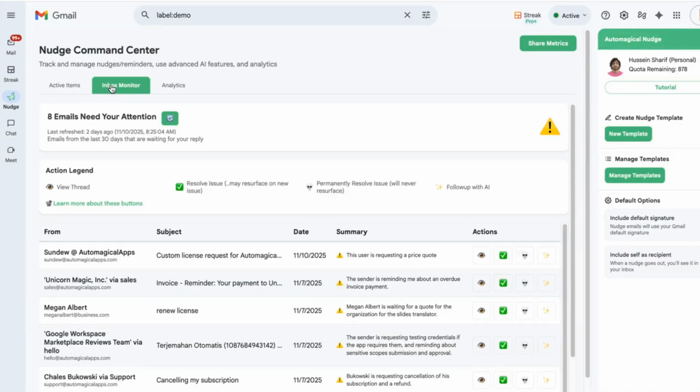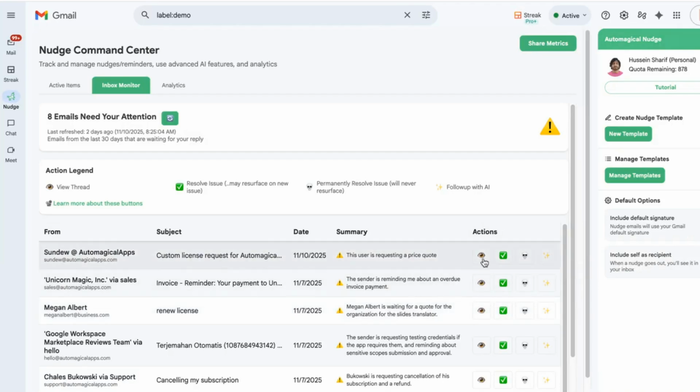Now, if I go to Inbox Monitor, it is one of our innovative features that uses AI to read the last X number of days of your inbox, in this example 30 days, to catch missing action items, emails I didn't respond to, open-ended threads, etc. This is a great way to catch emails that have action items outstanding for you or things that you forgot to reply to. So the AI will find all the emails in your inbox and give you a summary of what was missing, and then it has a few out-of-the-box actions here.